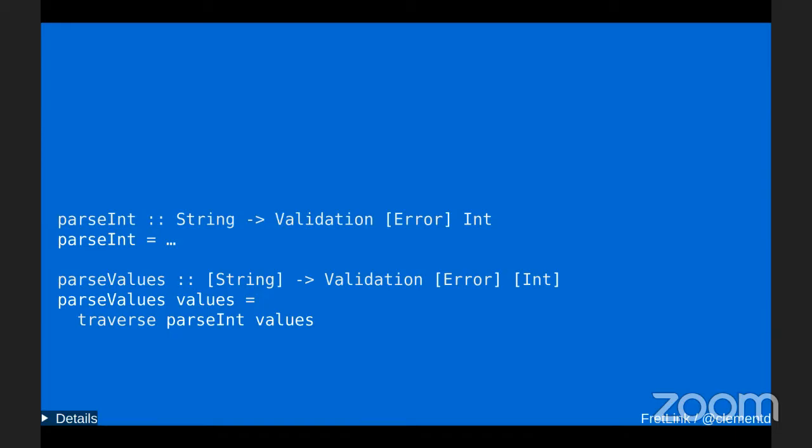And this context is that it can be an int, actually, or it can be a list of errors. Like, I was not able to parse the int, and here's why I couldn't. Maybe it's an empty string, maybe the string contains characters that are not numerals, stuff like that. And that's the important part, how I parse a single string. If I want to parse an array of strings, then I can just slap traverse on it. I traverse my list of values with parse int, and if everything goes well, I will get an array of ints, but if something goes wrong, I will get an array of errors.